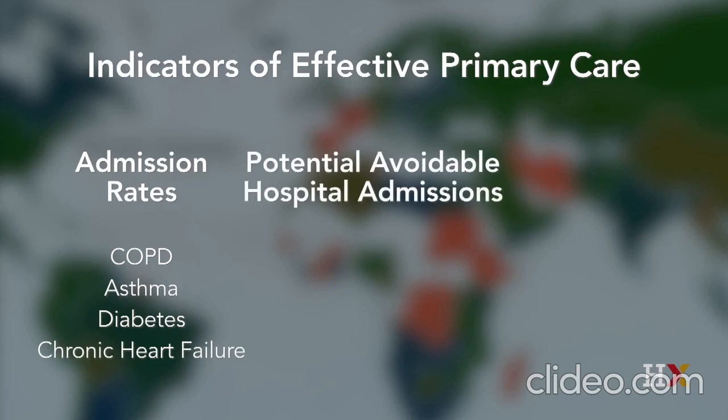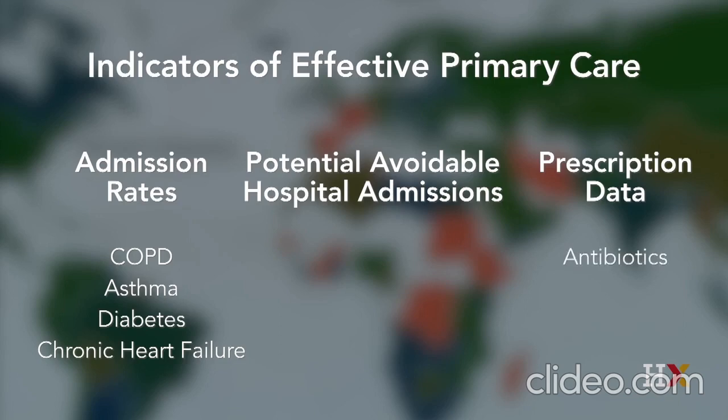But another area we've been working in over the past years is to look at prescription data. So we're now exploring work where we look at prescription indicators, and one of the classical ones is to look at antibiotic prescribing and look at the third and fourth generation antibiotics as a percentage of the whole. By themselves, these statistics, when you look at differences between countries, are very revealing, because you see that you have huge differences between countries.